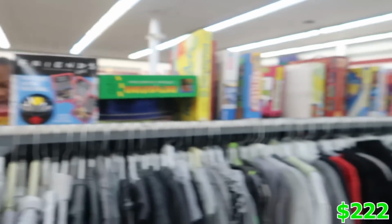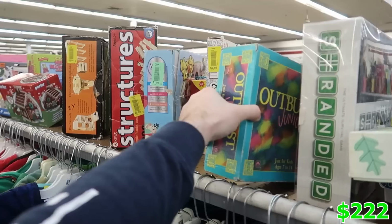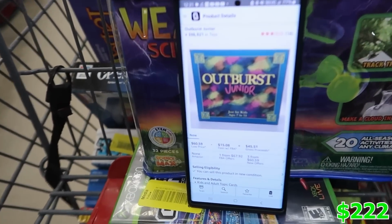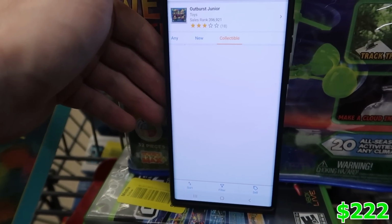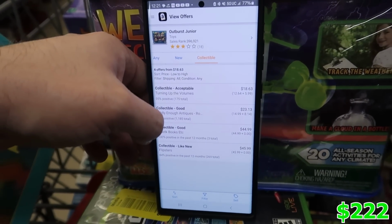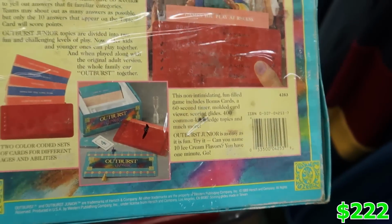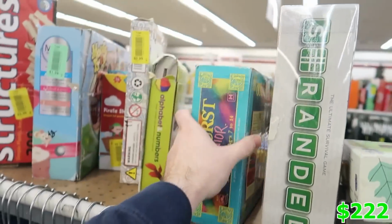We haven't found too much down this aisle. We've already gone through most of the aisles, so not much left to go. So I'm not going to get this, even though it's super valuable. This Outburst Junior for $1.99. Take a look at that, $60 brand new, used coming in at no FBA sellers, but probably $25 to $30. The main reason why, condition. Take a look. I flip it over. It looks like there's little mold spots all over the cardboard back there. You definitely don't want to sell something like that to somebody. Back on the shelf it goes.